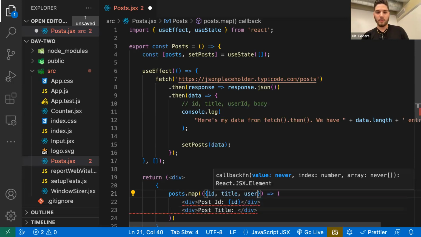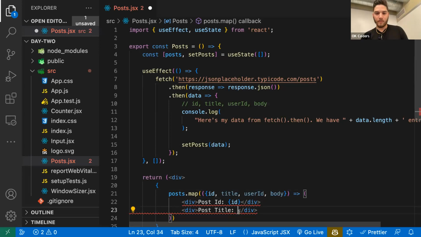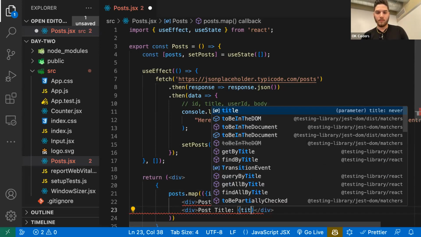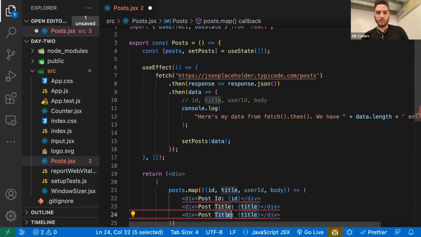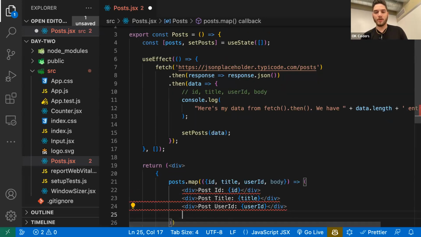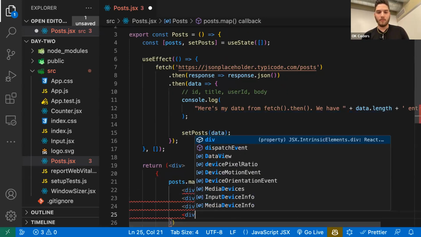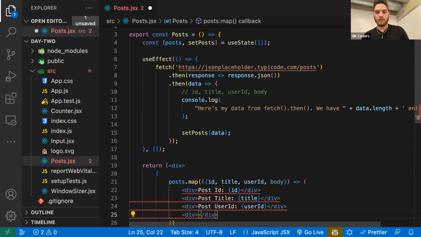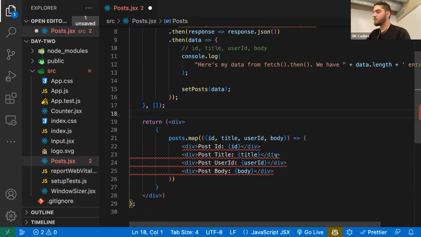So I have title, user ID, body, right? This user ID is just an ID, so it's not going to mean anything because you don't actually know the user's name from this object. We're going to say div, lots of divs, and then post body is, oops, body.